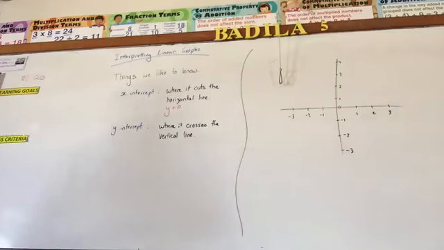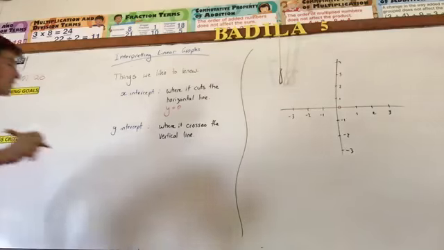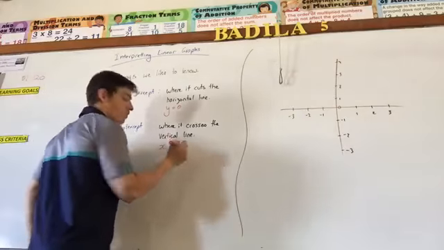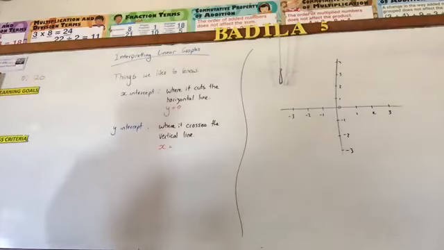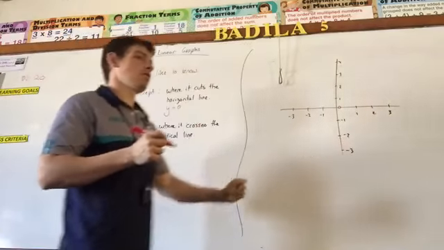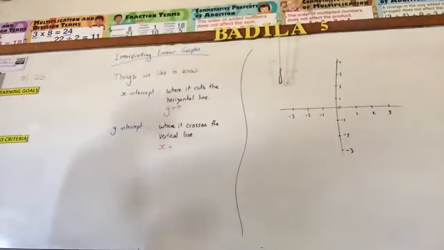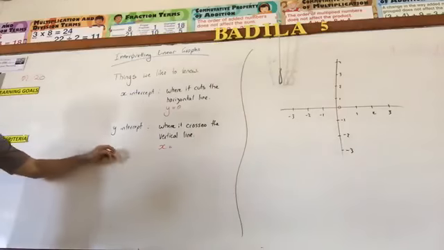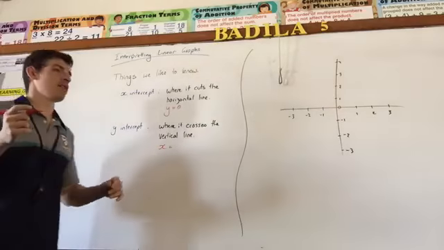What's special about that point? What do we know about that point? Every graph, I've done maths for a couple of years now. Every time I look at a y-intercept, something's the same. Something to do with x. What do you reckon, Ryan? What is the x value wherever I cut that line? Y can be anything, but what about x? At the y-intercept. Cody, you reckon you could help me out?